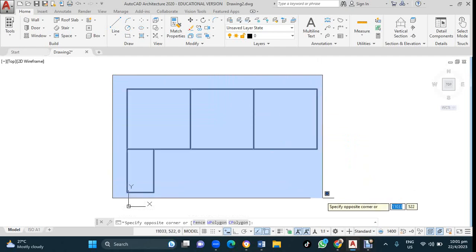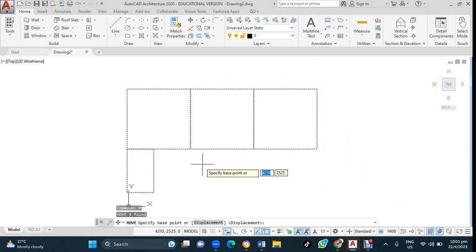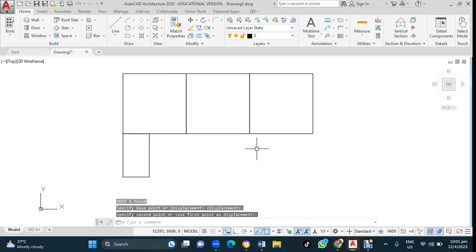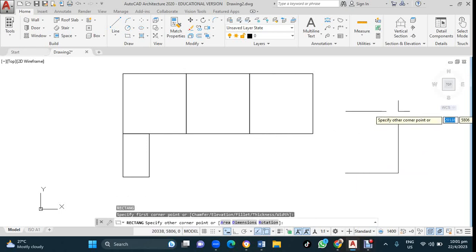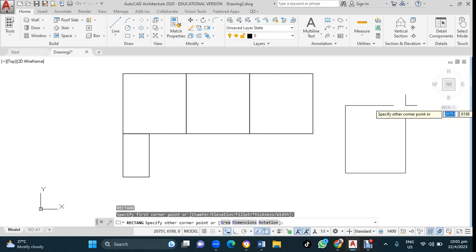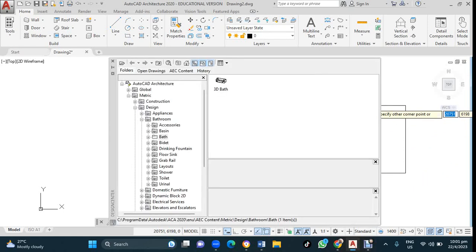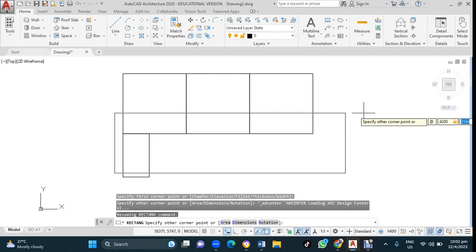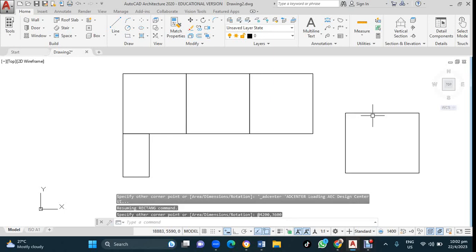Now I want to move everything. M, enter. REC for rectangle, enter. Left click, shift at 4,200 comma 3,600, enter.